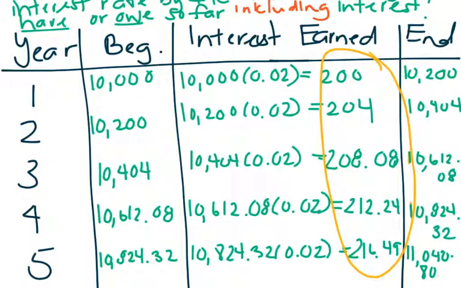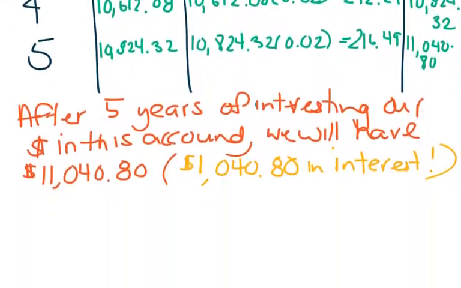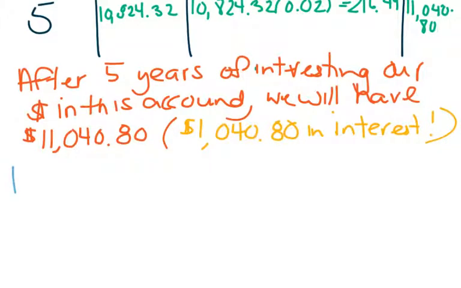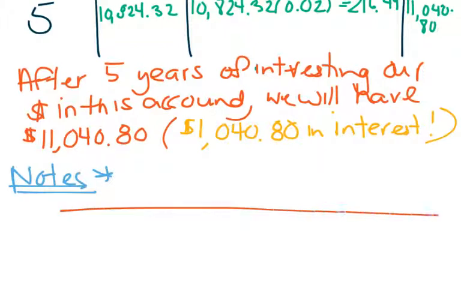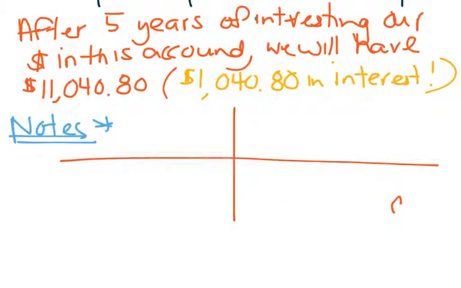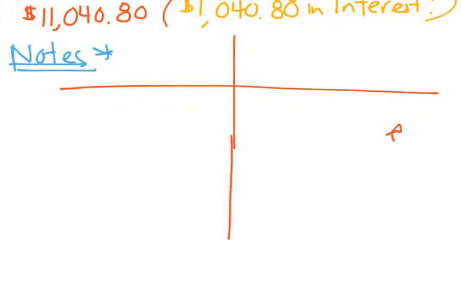So one important note that you should make, we'll put at the bottom of the page. Important notes. Hint, hint, nudge, nudge. This is important. Let's make a quick little T-chart if you have room. We'll just make one for compound interest, one for simple interest. So I'm going to put simple on this side, compound.